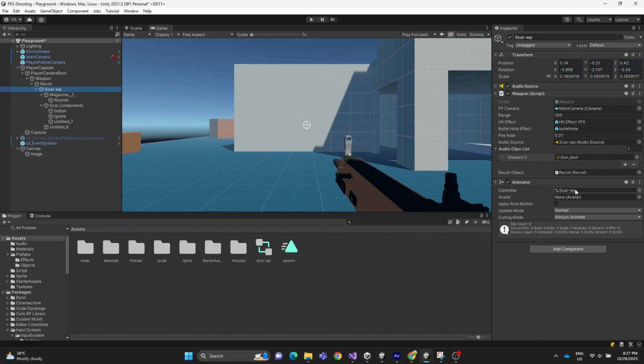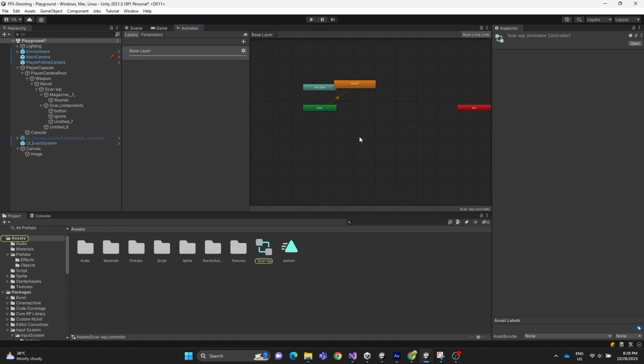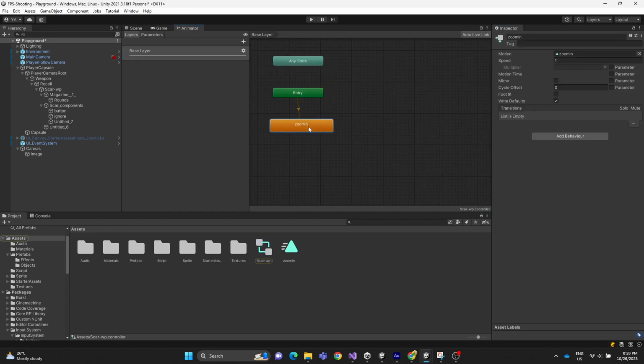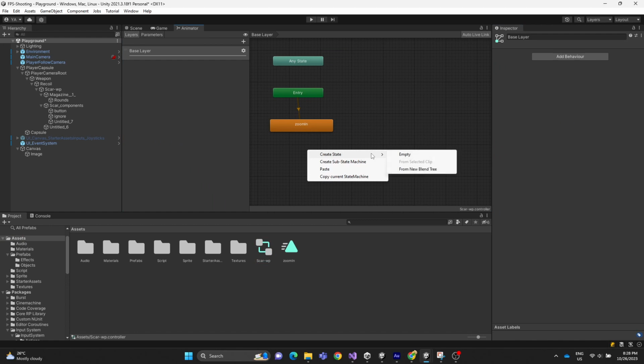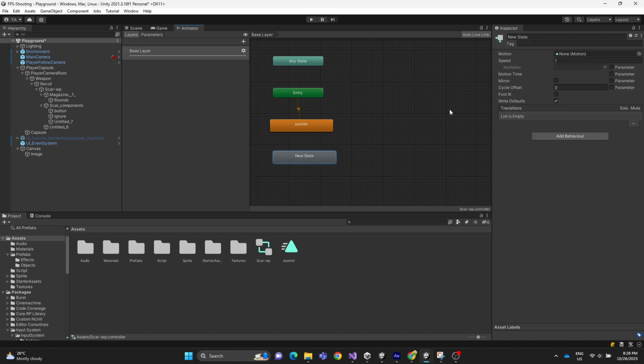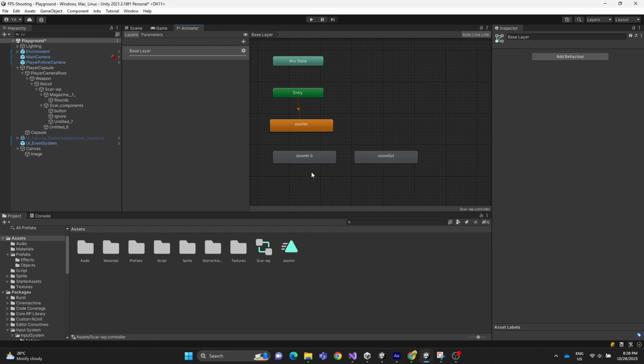Okay, open the Animator tab, and then we're going to create a state. We're going to name it zoom in. Okay, let's duplicate it, and this is going to be zoom out. So we're going to assign the animation and set the speed to 3.